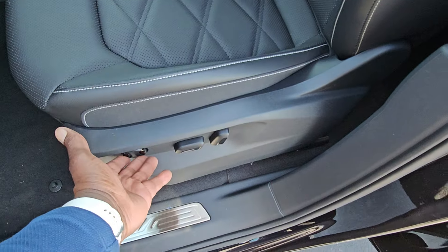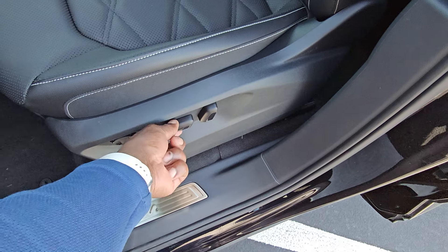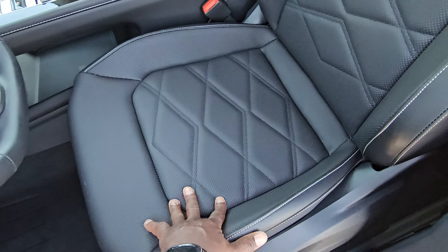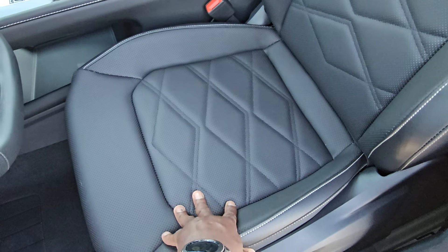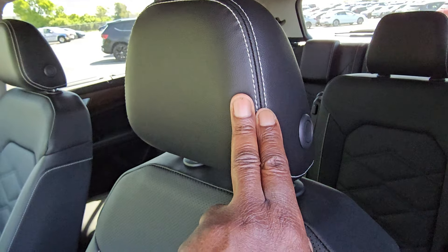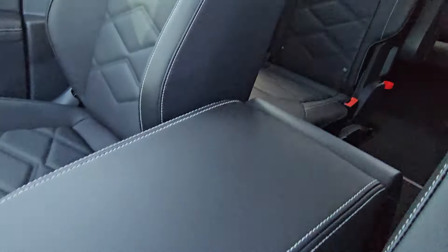Stainless steel scuff plate right here. Power lumbar forward and back. Seat back adjust and seat position adjusts up, down, forward and back. Double contrast stitch down the side of the bolster, continuing up just behind the shoulders. Diamond stitching on the seat — this is leatherette, but it looks really nice and durable. These are also heated and ventilated seats, now standard in all Atlas models, even cross board. Double contrast stitch on the manually adjusted headrest, and the armrest also has a double contrast stitch on it.